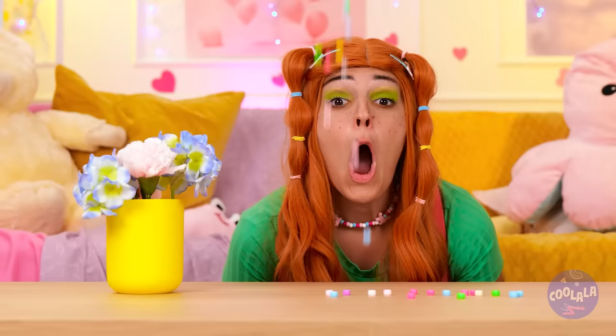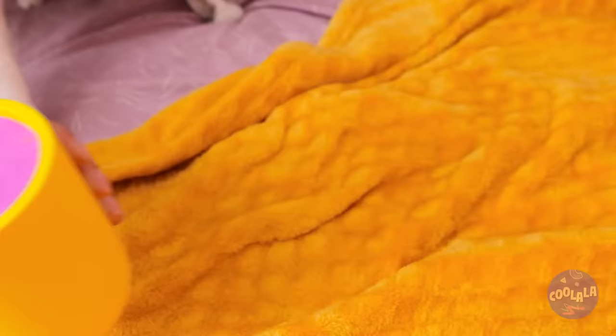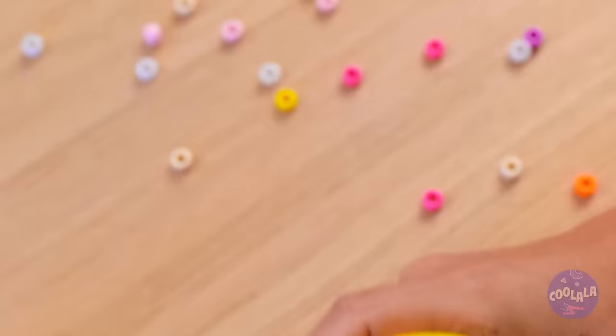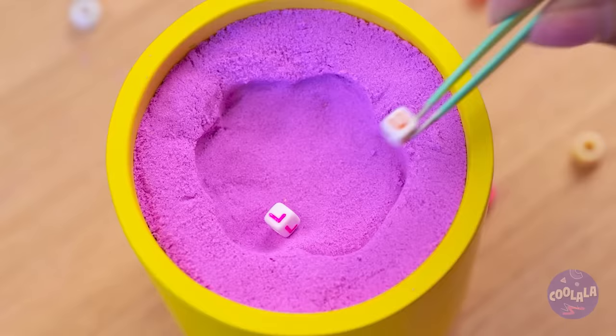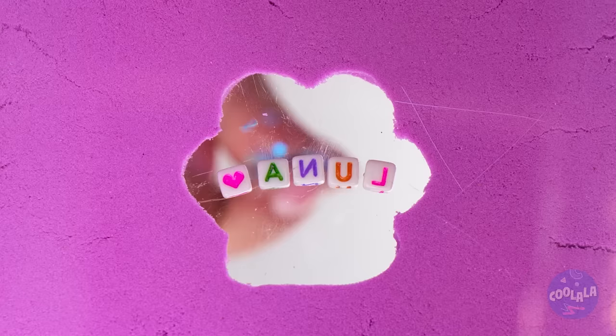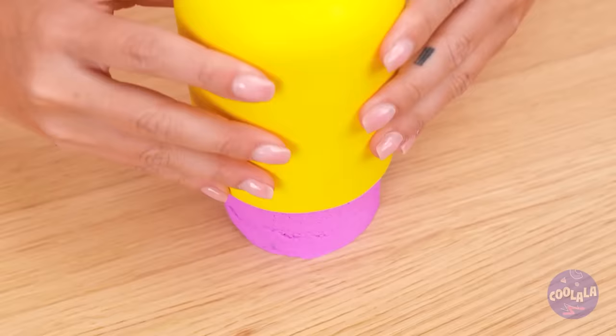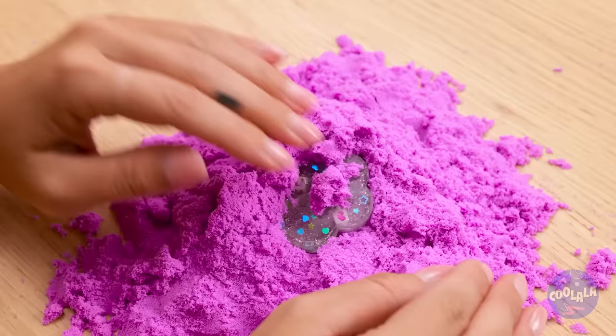Oh no, your bracelet! What can we do with all these beads? Let's use them for a craft. Make a paw print. And place some beads inside. Keep it in place with some epoxy resin. When it dries, turn it over and dig. Kind of like looking for buried treasure. But our real treasure's right here.